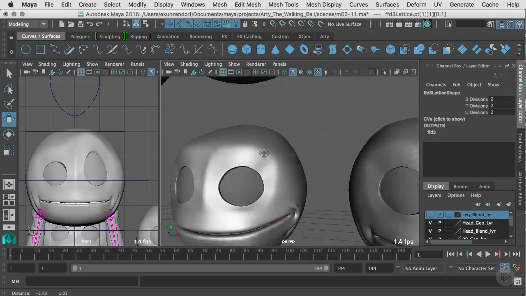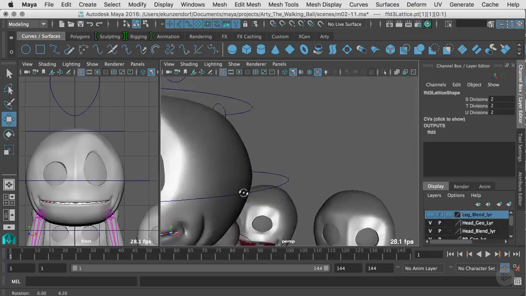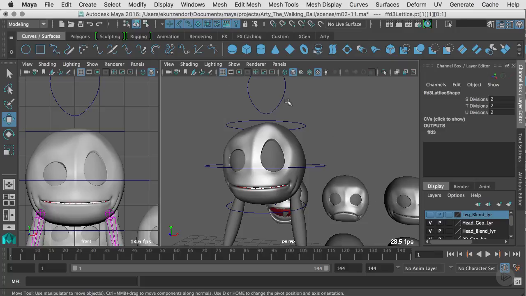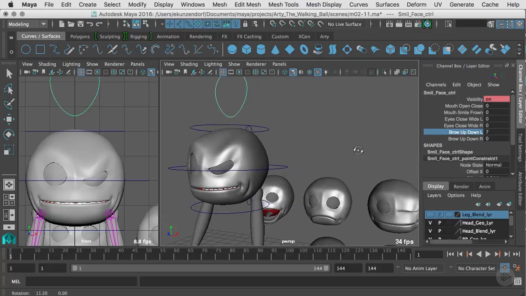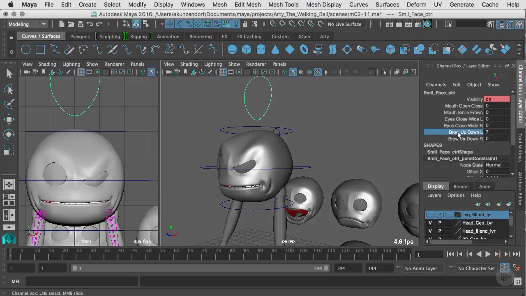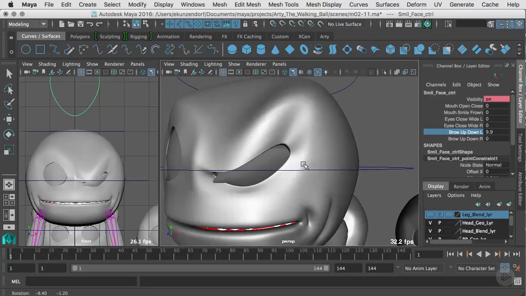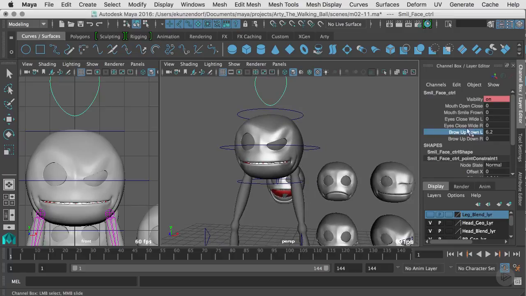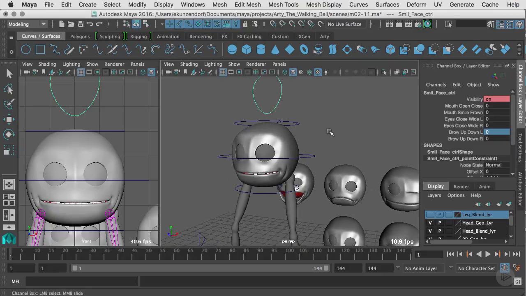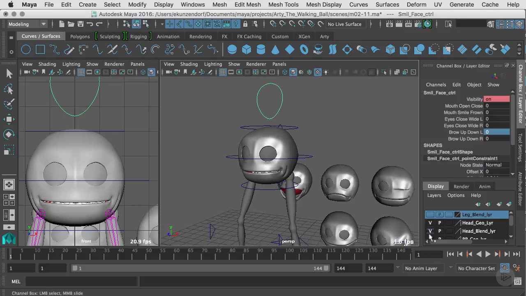All right, so I'll take this over to the head and take a look. Yeah, that looks pretty good. All right, so now let's take this down, check and make sure it works. It's pushing it a little much, but actually even if we don't go past 7, we should be in good shape. I'm getting a little bit of folding there because it's doubling up on the transform. It's really doubling up on it pretty good, but that looks pretty good. So yeah, okay, so there we go. So that is creating the brow shape. And like I said, we're going to do the next part off camera.